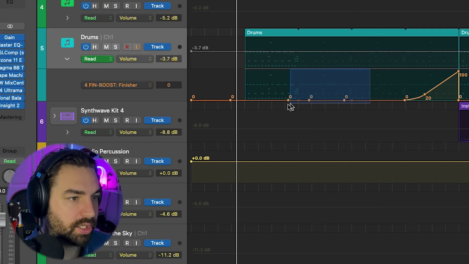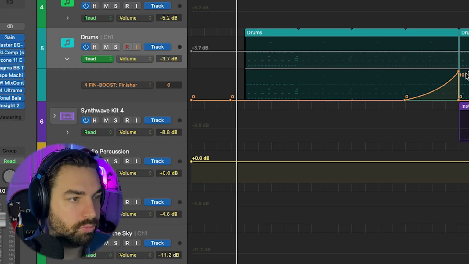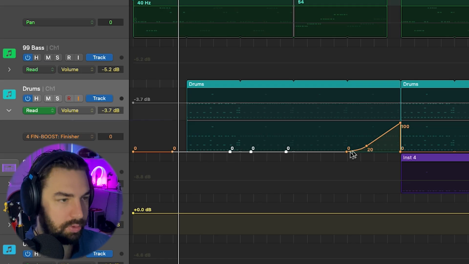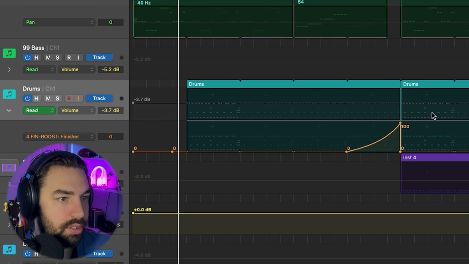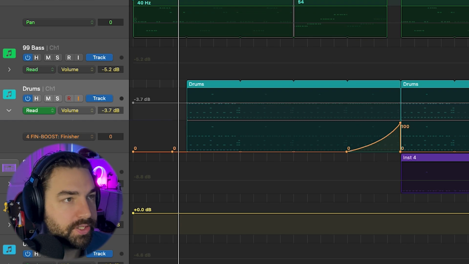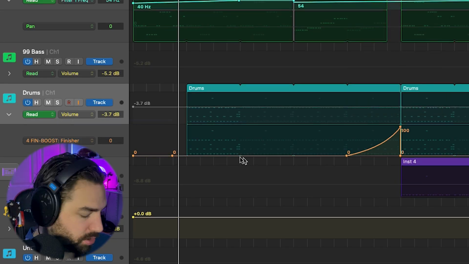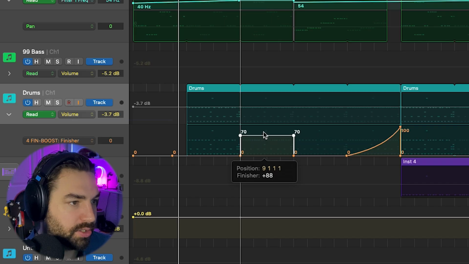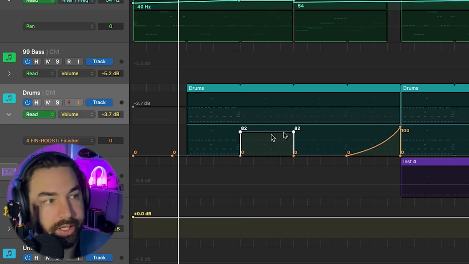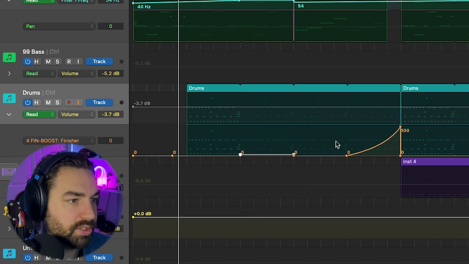And we can just click in here to draw nodes, and we can move them up and down, and it creates the automations that we want. So right now, it's doing nothing at 0, and then boom, it turns up as it goes. And some different tools we can use. You can use this marquee tool. This is really handy if you want to select here, and then you can just drag this up. Instead of having to click 4 times, 1, 2, 3, 4 to create all these nodes, you can just use that marquee tool, and it makes it really simple.